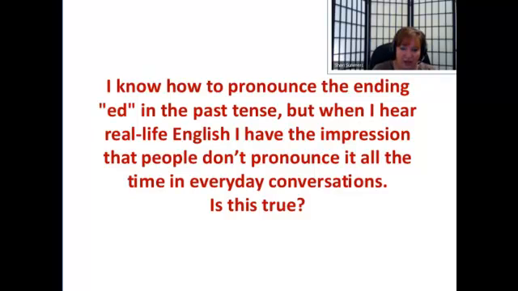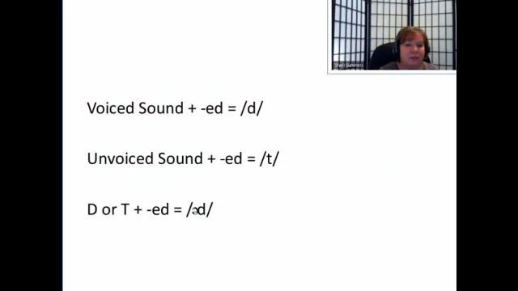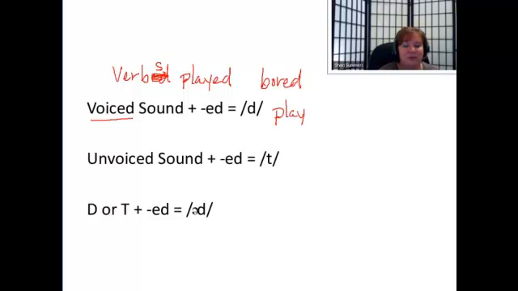So let's take a look at the rules of the ED. And it doesn't really matter if we're talking about past tense verbs. We might be talking about verbs like played, or we might be talking about some adjectives like bored. He's very bored. So here's what the rule is. If you have a word that ends with a voiced sound, and I just gave you two right now, the word play, for example, ends with a voiced sound.